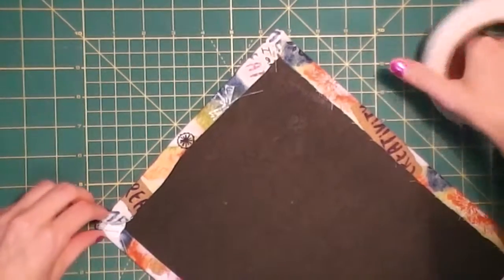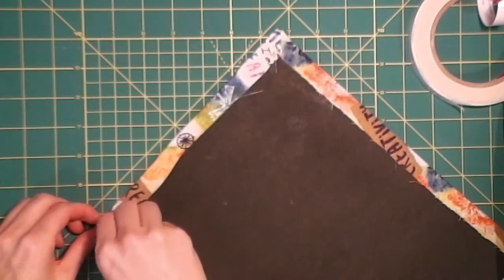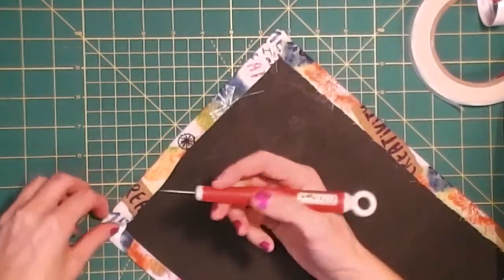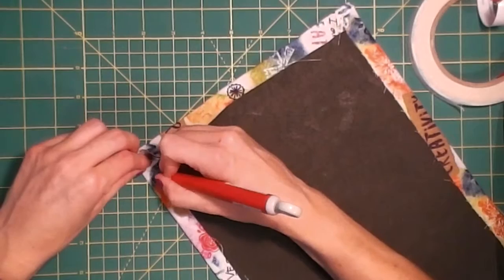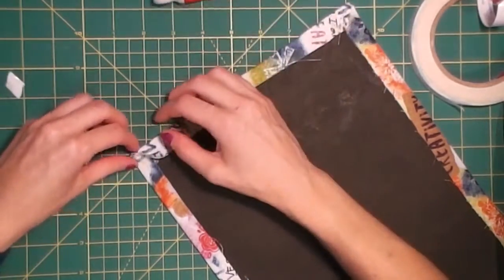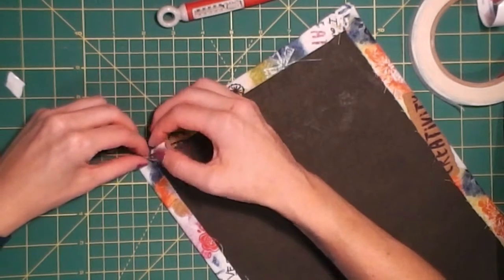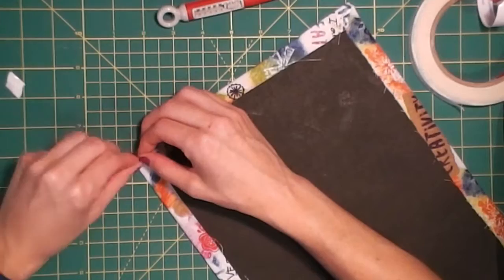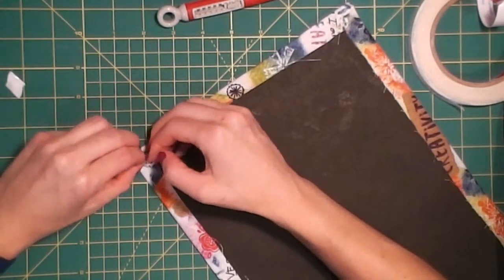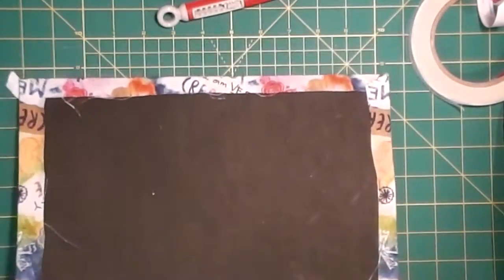And if you have excess and you don't want to tape it down, you could always trim it off, but with my luck, I would trim it too close or something, so I'm just going to glue it down. So there you have it.